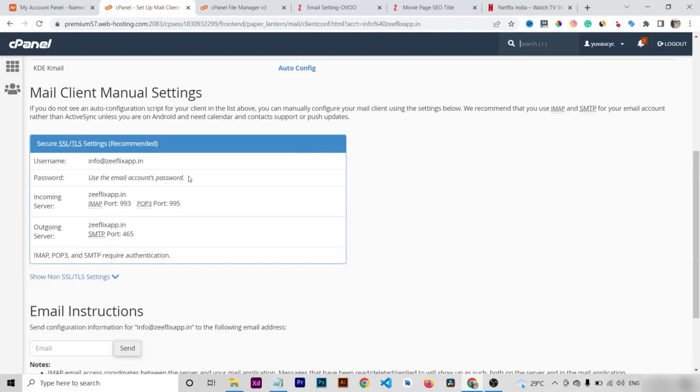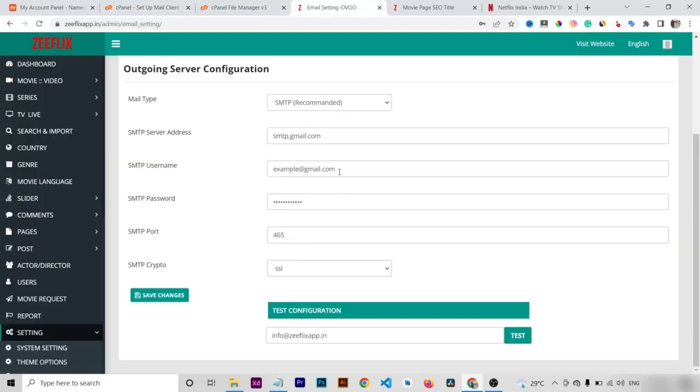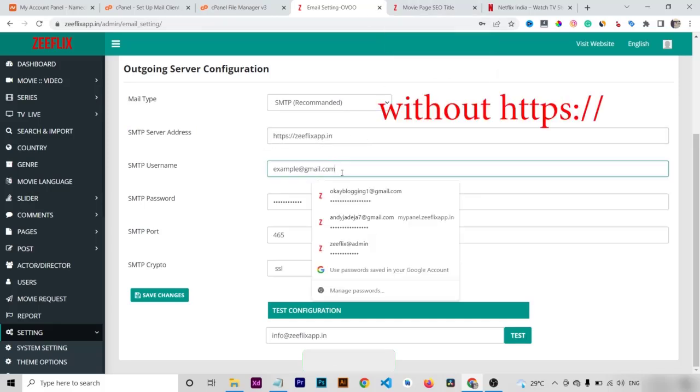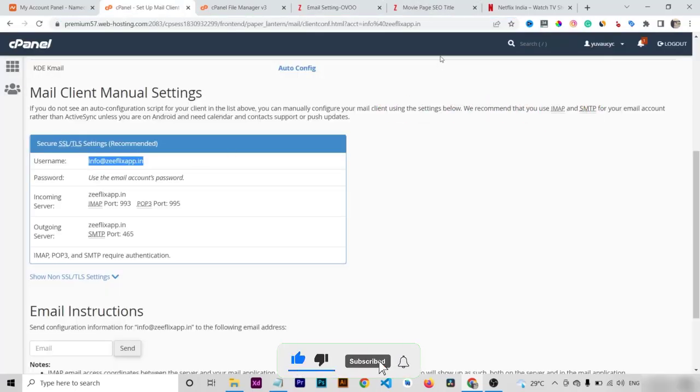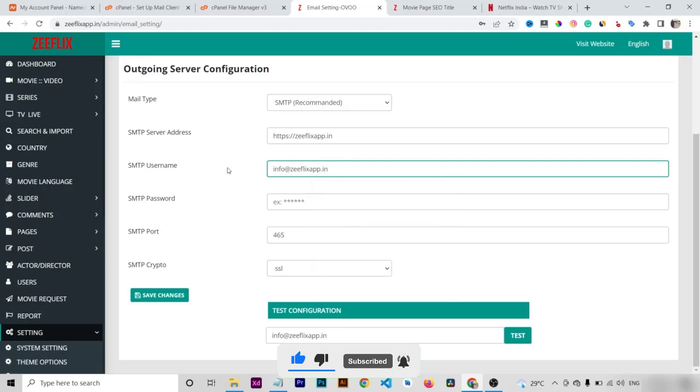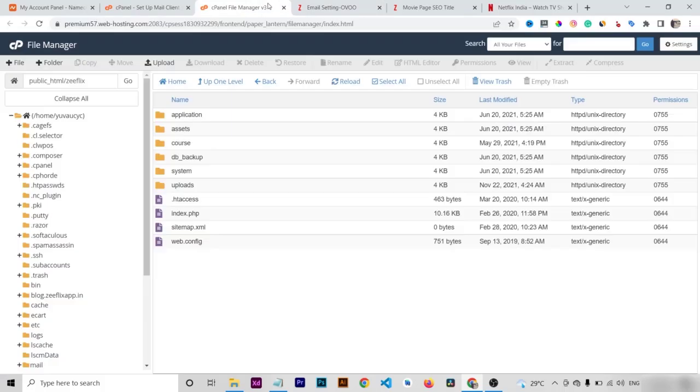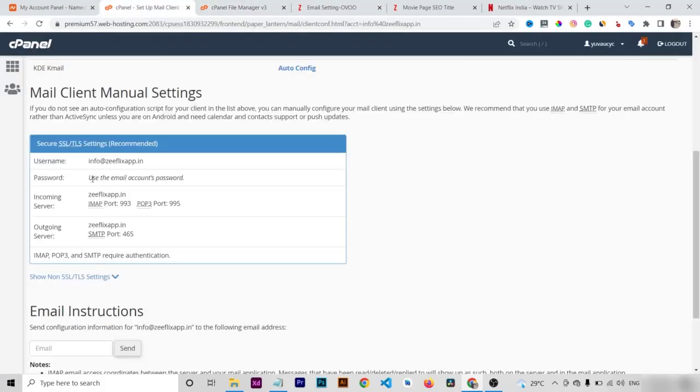What you have to enter here is very simple. In the SMTP server address, you just take the URL address and paste it here. Now the username will be the email address. So copy this email and paste it here in the email section. And for the password, we have already created the email, so use that password.